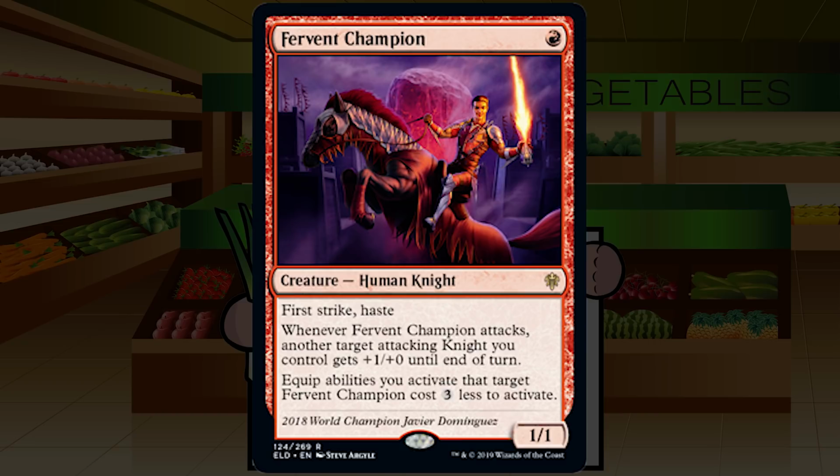By itself, it's obviously very mediocre. With other Knights, it's ever so slightly better, but still kind of eh. +1/+0 to one attacking Knight isn't really that amazing, especially not for a rare. It's a 1/1 for 1. At least it has haste, so it's going to get in for 1 damage, but being first strike doesn't matter too much unless your opponent has a bunch of X/1s, which is probably a pretty ideal situation and not necessarily going to happen a ton. The equip ability is kind of cute, but there's honestly not that much equipment in the set.